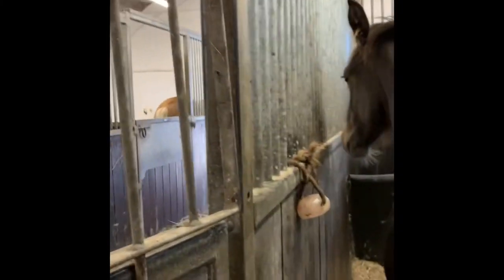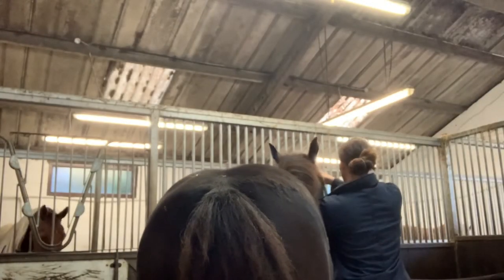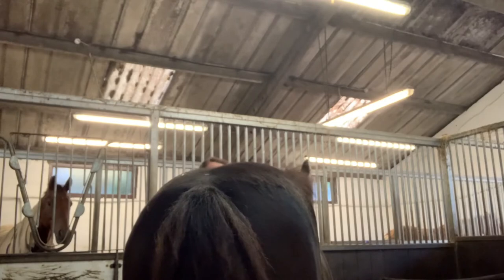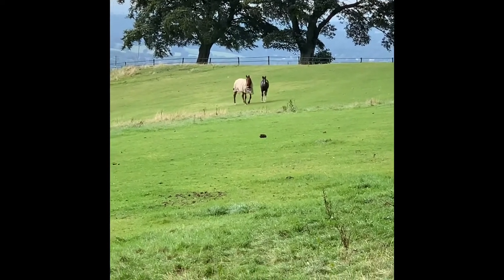The foal is still calm. I'm going to pop her head collar on now, ready for her to go out in the field — which is a big deal. She not only has to have a head collar on but has to walk out of the stable block away from her own mum, who will inevitably call for her as she goes. It's a big test of her personality. And that is what you call a well-adjusted young foal who has just settled to life without mum.